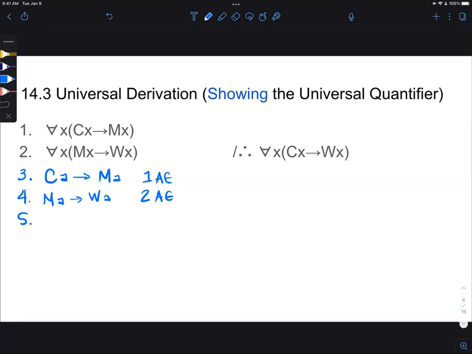Rule, proof method, whatever you want to call it. When you want a conditional, use a conditional proof. And so let's do that. Let's make an assumption. The assumption for a conditional proof will be the antecedent of the conditional statement we are trying to show or get.